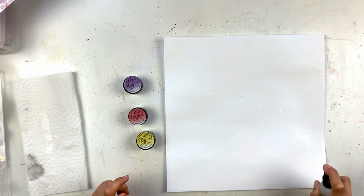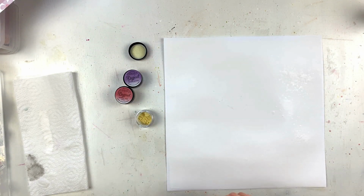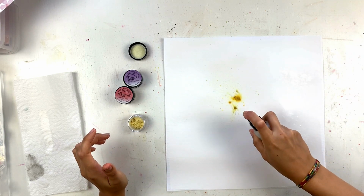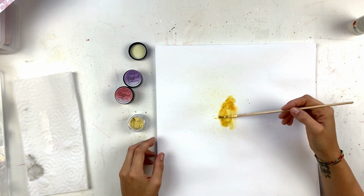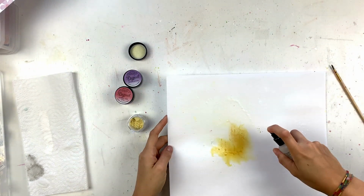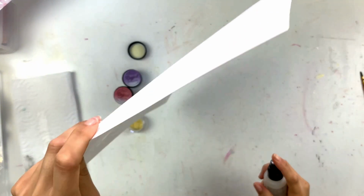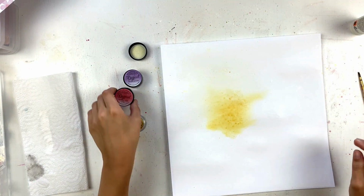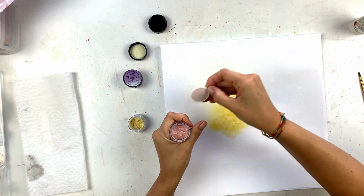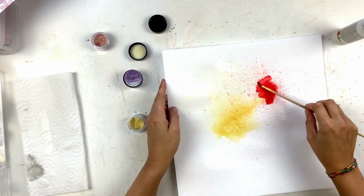Those 3 colors are those powders, those magical powders from Lizzie something, don't remember the name. I'm very bad with names, if you haven't noticed yet. So putting water all over my page, and then taking some of this powder and just putting it on the page, putting more water on it.